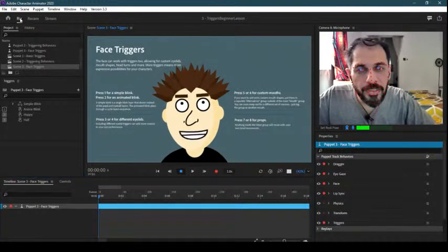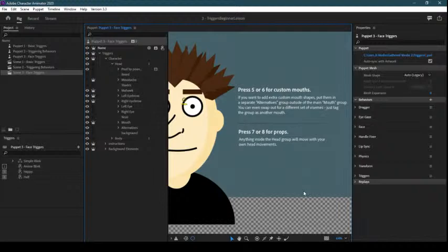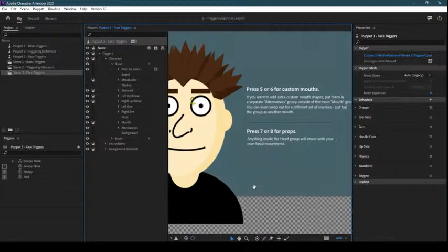What we want is that when we press number 5, a different sort of mouth appears. What can that mouth be? That mouth can be a confused mouth, which replaces the normal mouth. If I press 6, some other sort of mouth replaces it. So that means it is replacing. This time I will not use a trigger, I will use a swap set, because the confused mouth and the alternative mouth are replacing my normal regular mouth.